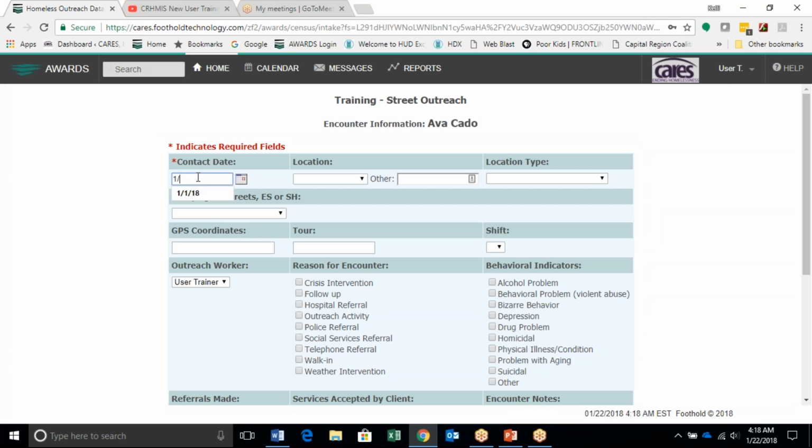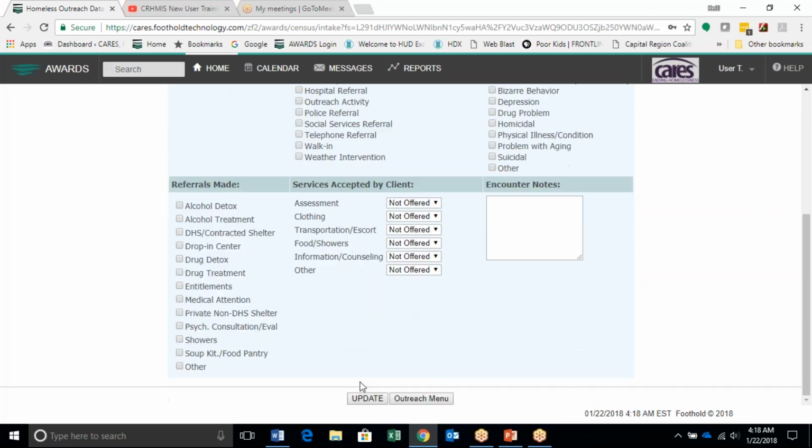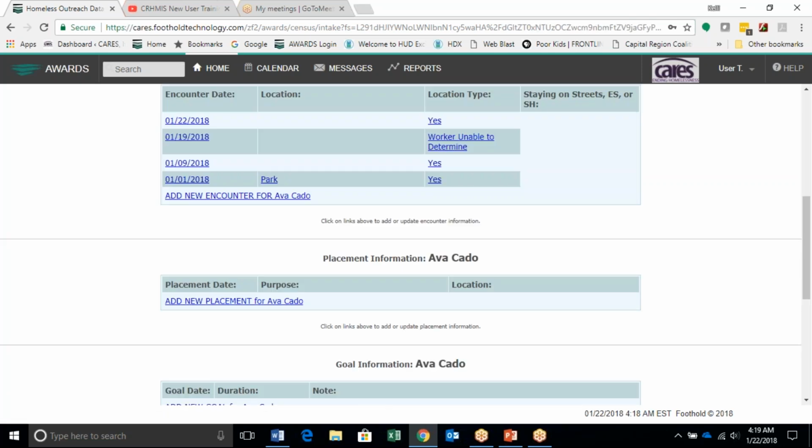So I'm going to put in the date in which she agreed to participate in case management services. I'm going to answer whether or not she was staying on the streets, in the emergency shelter, or safe haven. And I'm going to click on update. So now this shows in her record that we had an encounter on January 1st, January 9th, January 19th, and again on January 22nd.